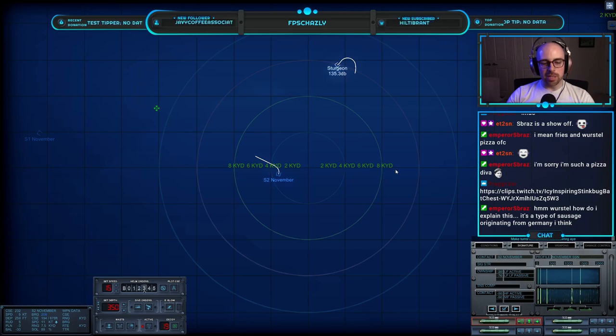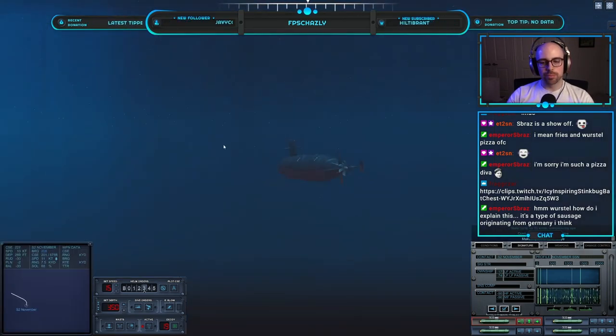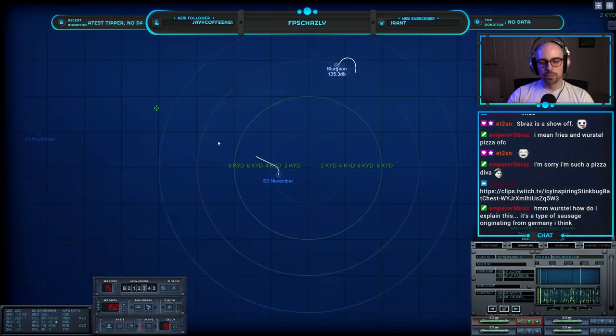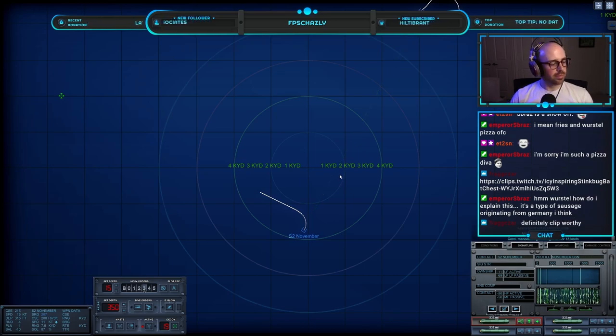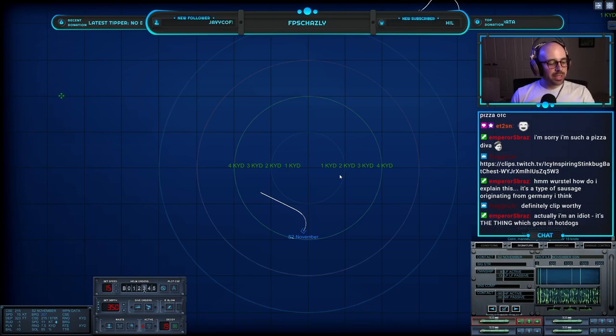I want to catch up to this guy. Make turns for 15 knots. Maneuvering eye. Make depth 350 feet. Dive eye. Con, maneuvering. Making turns for 15 knots. Con, helm. Steady course.